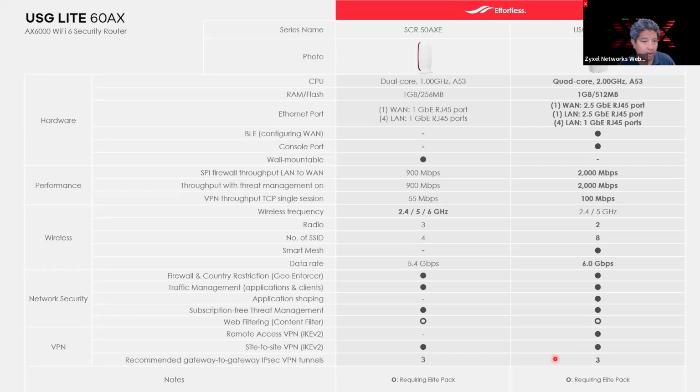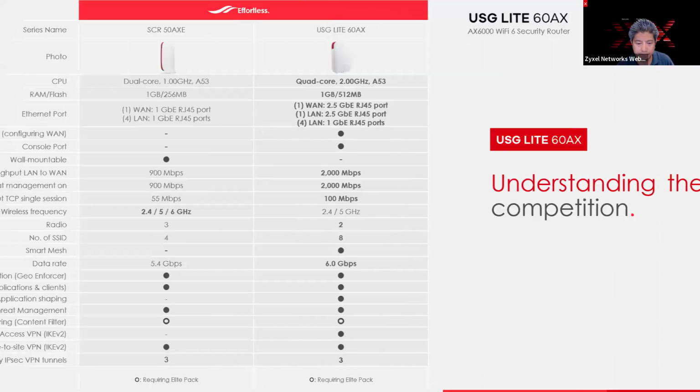And the recommended number for gateway to gateway VPN tunnels is 3 devices. You can see the number of SSIDs as well. There were 4 in the SCR15, and in this new model there are 8 SSIDs, and it supports that smart mesh capability.